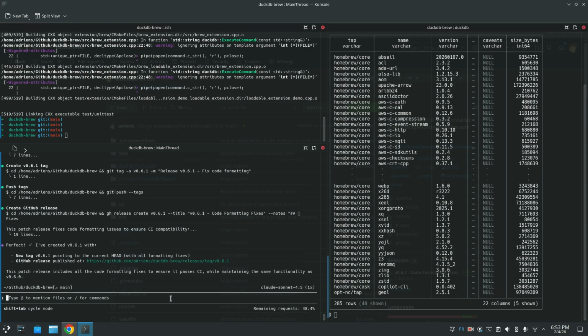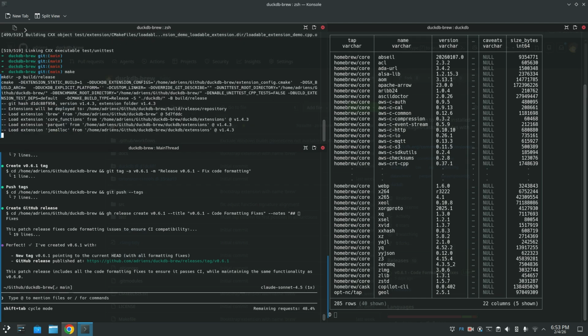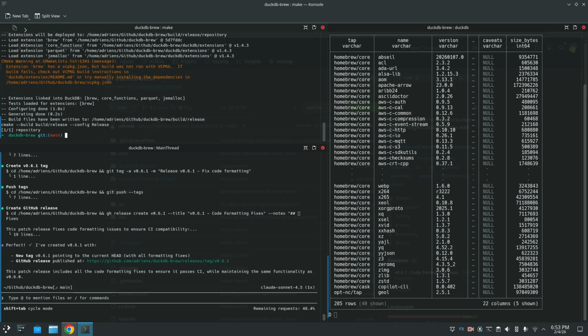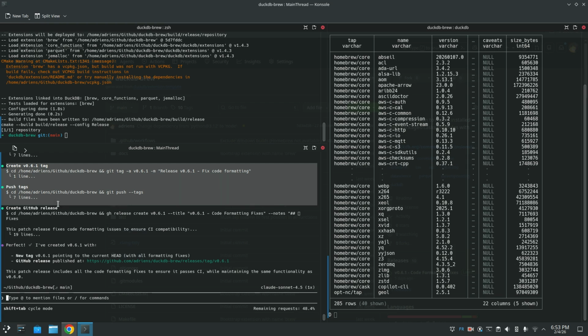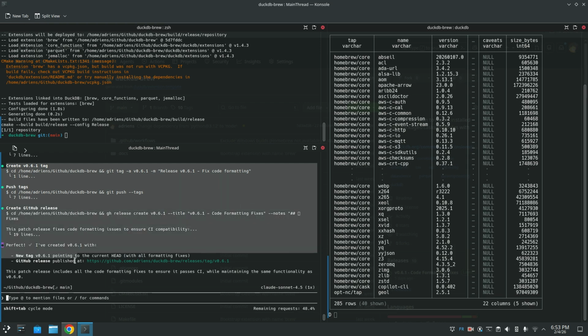Then once I got a candidate source code, I ran the makefile manually. I'd rather the developer experience run it this way, and then give a try to the function here on this panel. And if I was happy with that, then I asked to create a tag, release notes, etc.